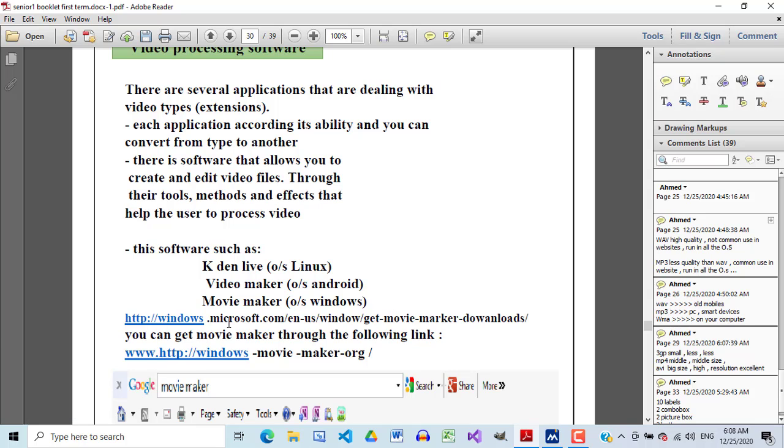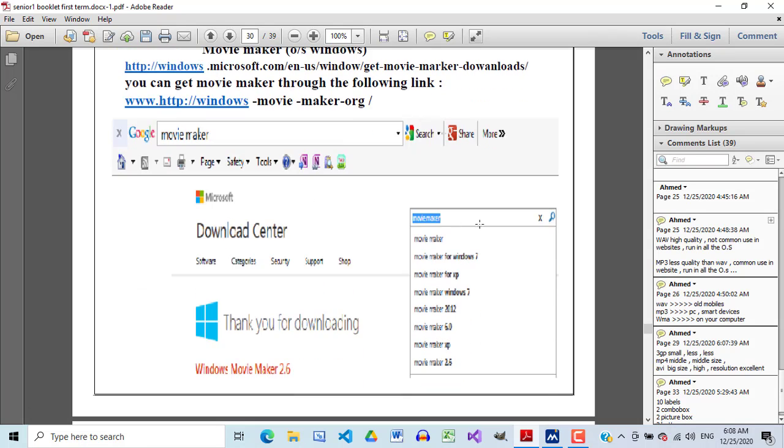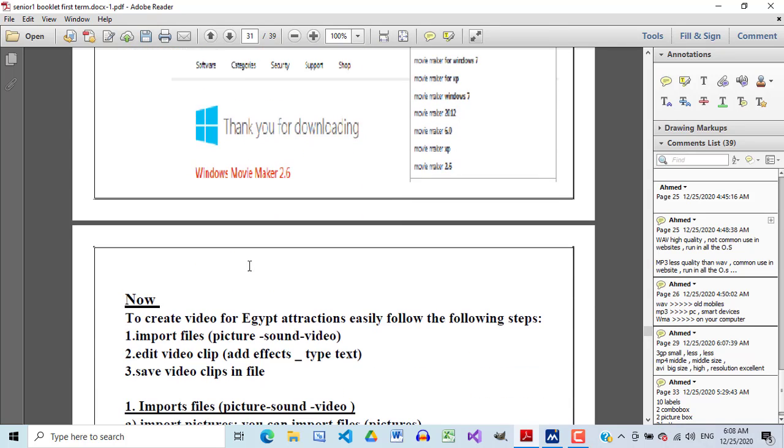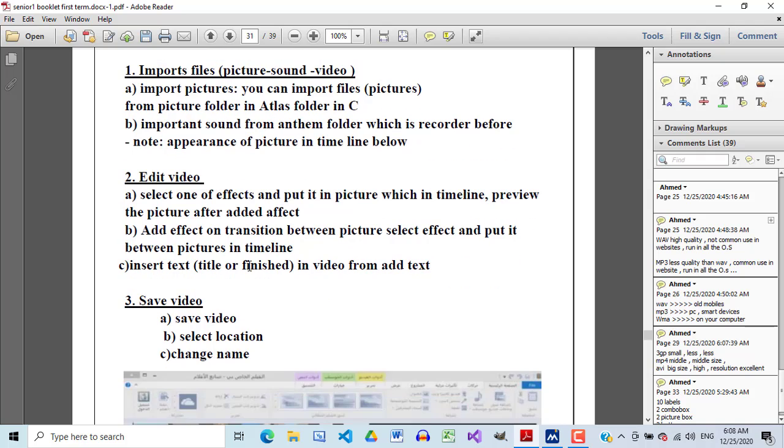You could go to this link and download it for free, or you could just search Google for Movie Maker and it will direct you to the Microsoft website, so you could download it for free. You can add many effects, and import files, sound, video, you name it.